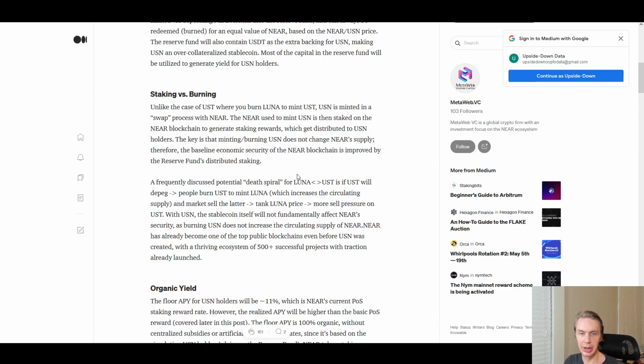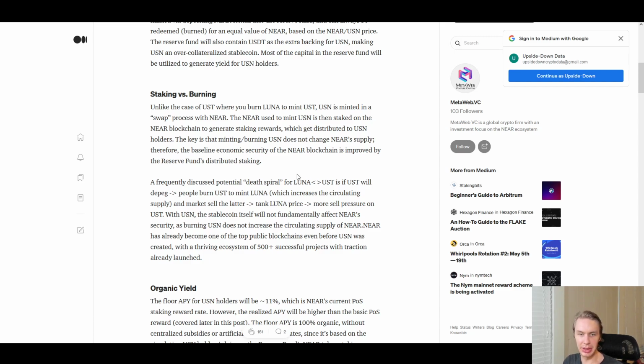the APY out. So essentially you're shielding yourself, theoretically, from the downside risk in that USN should, the way it's supposed to work, maintain its value right around $1, as stable as a stablecoin can be. But then you also don't get the upside either. If NEAR were to be pumping, you wouldn't be realizing that profit because you're sitting in a stablecoin. So that's the trade-off there. It's getting the yield, but not getting the upside or the downside volatility with NEAR.